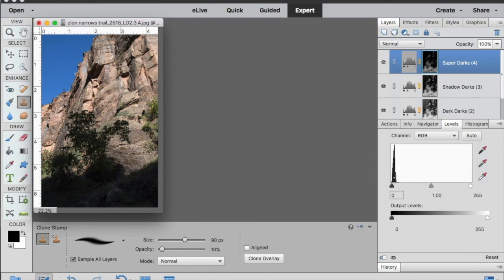What you want to do, this is the midpoint and this is the bright point. You want to bring these pixels closer to the midpoint to lighten them. And then I just do it more delicately by doing it gradually this way. It just gives me a little more control.